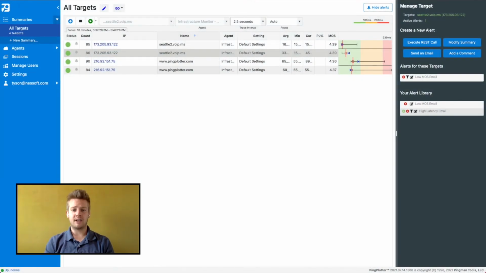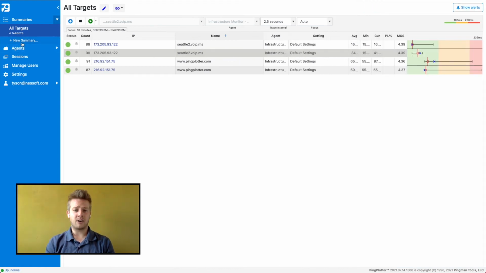One great advantage to having an agent constantly monitoring your infrastructure is you now have the ability to show prospective clients just how healthy your service is. Using live share links, you can create a link to a summary report that includes any target you want, and then share that link with whomever, put it on a dashboard, or even on your website.